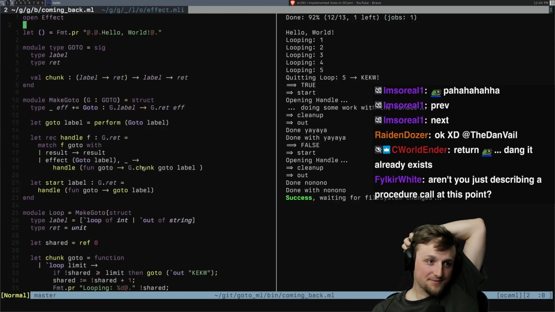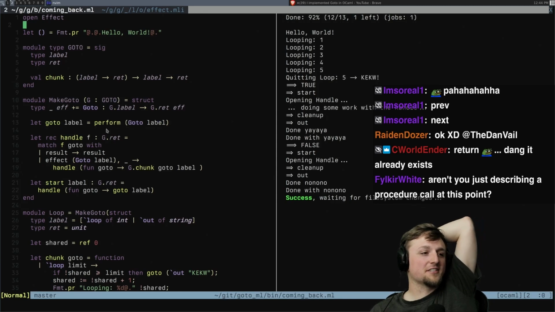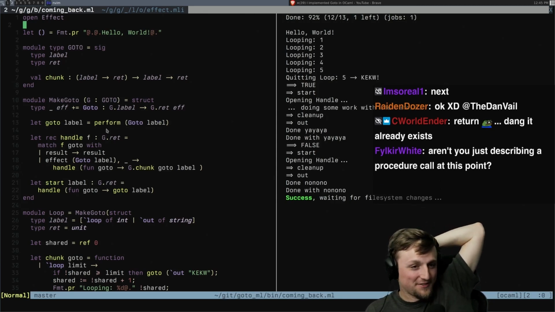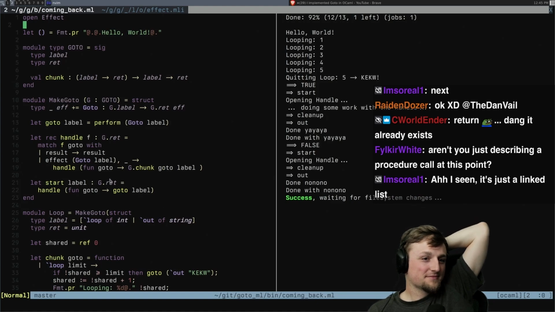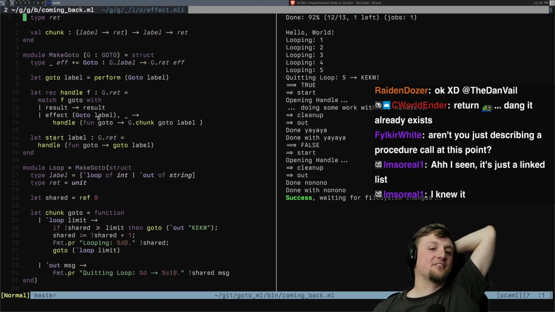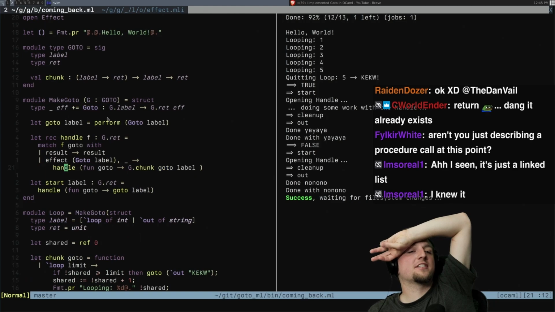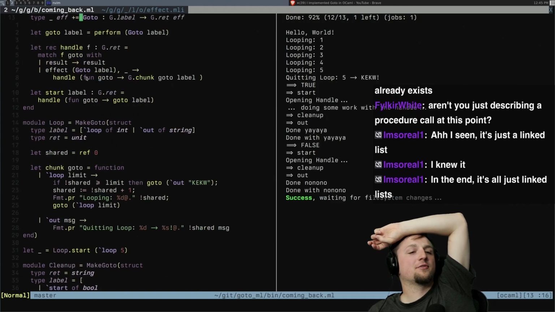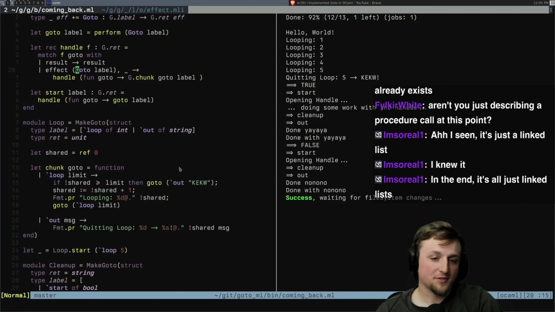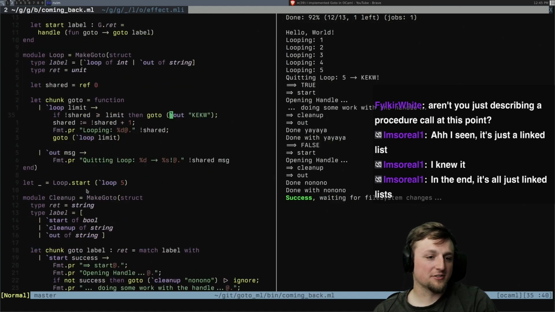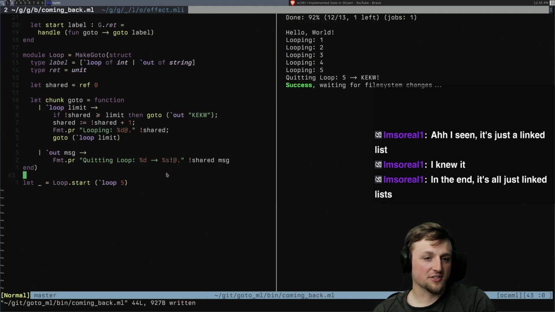Okay. Are you describing a procedure call at this point? No, because sometimes we don't. Because we don't have to. So you could totally have this be something like, when we get the effect here and we say go to here, we could say, let's just do it for the loop one for a second, just for the goofiness of this.